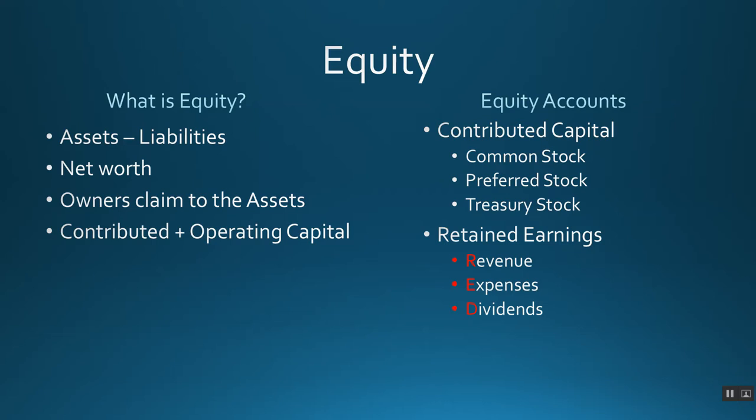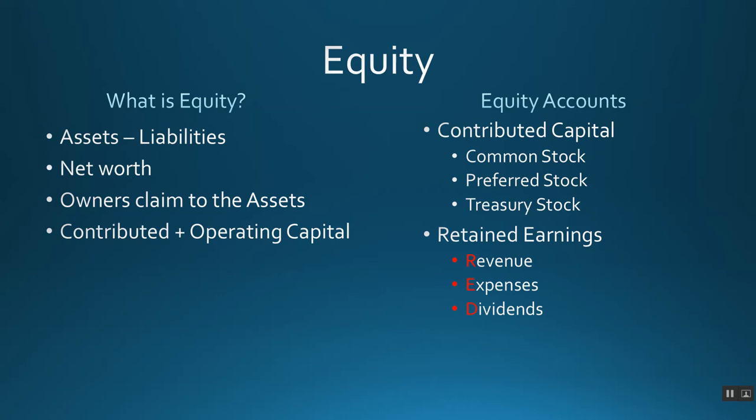And we have three accounts here: revenue, expenses, and dividends. Notice that revenue, expenses, and dividends are not assets. Those are not liabilities. That's not debt, folks. It's equity. This comes from operations. What did I sell? Revenue is what did I sell, and how much did I sell? And expenses are the bills that I incurred to make these sales happen.